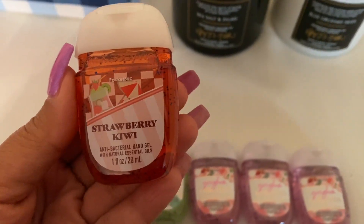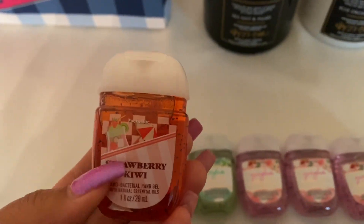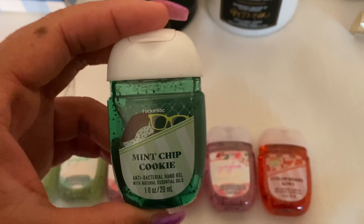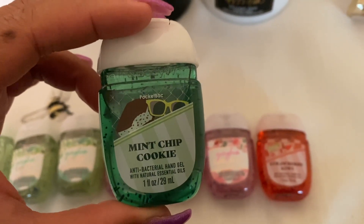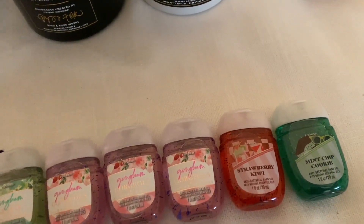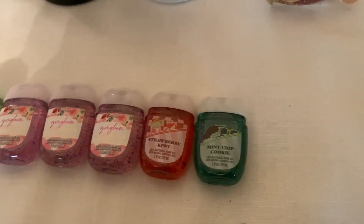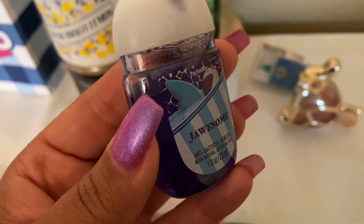I also got some of these new ones — Strawberry Kiwi. This is a really good one. I actually finished one of these the previous month — I believe the Strawberry Kiwi in the old packaging. That is a really good one I do enjoy. Then we have Mint Chip Cookie, and I only got one because I want to go through a lot of my pocket bacs. This one smells just as it says — mint chip cookie. My son was eating mint chocolate chip ice cream as I tried it out yesterday, and I went up to Alex and said 'what does this smell like?' and he got it exactly. Austin was the one eating the ice cream, and that made Alex want some ice cream too so they finished it off.